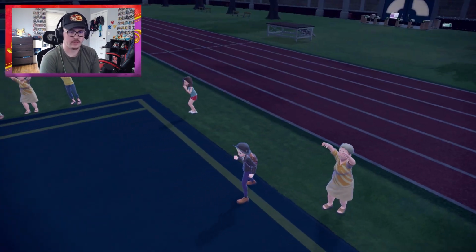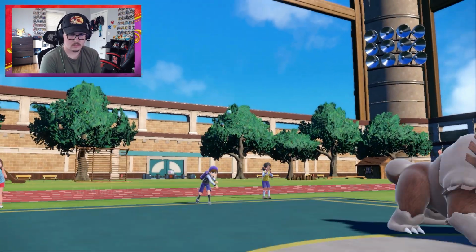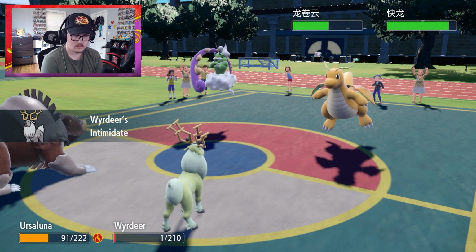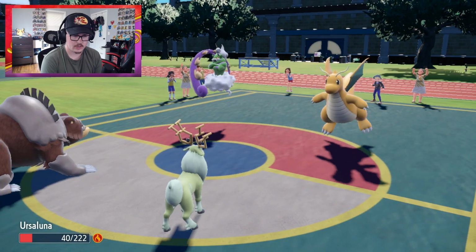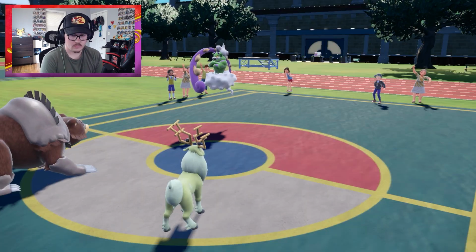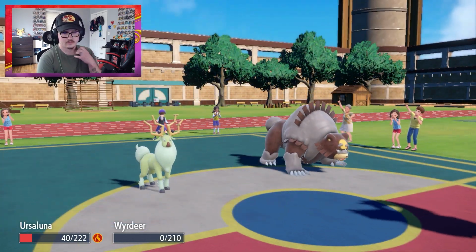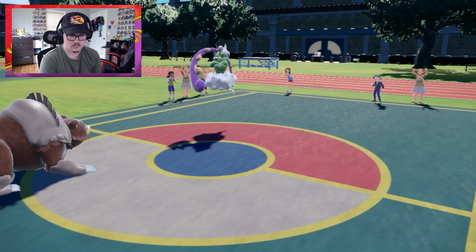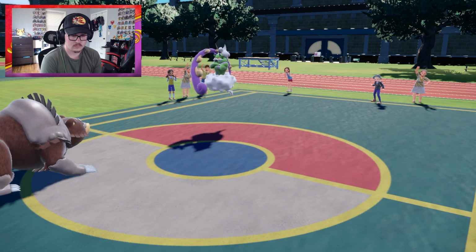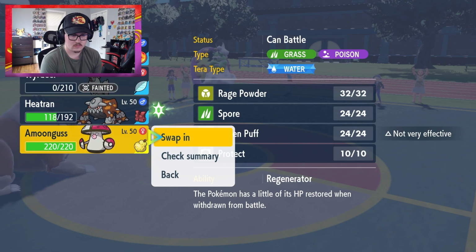So I'm going to get Wyrdeer back in right now. For the Intimidate on the Extreme Speed. There we go. That goes down. You love to see it. Who's it miss? Ursaluna, okay. Wyrdeer goes down. How do I proceed? So I think I get an Amoongus in here.